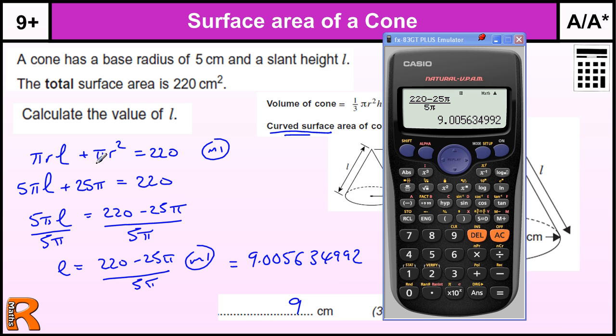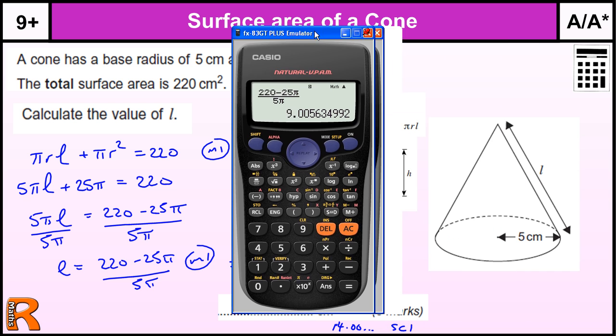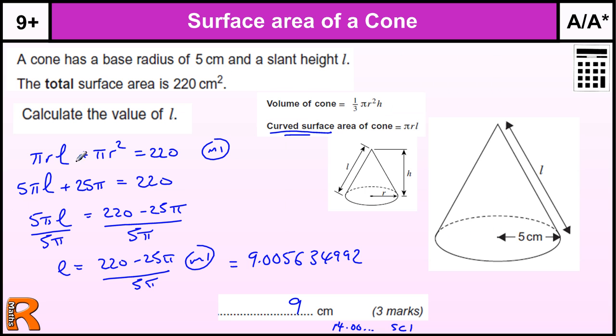Now, quite a lot of people would have forgotten or not realized to do this plus πr² thing here and worked it out for just πrL, and you'd get 14.0. And 14.0-ish is going to be a special case mark of 1. So this is a 3 mark question. If you've messed it up, followed it through and got to the 14 for just L when you're not considering the base, you'd have got one mark. So it's always worth finishing it even if you're not quite sure if you got it right.